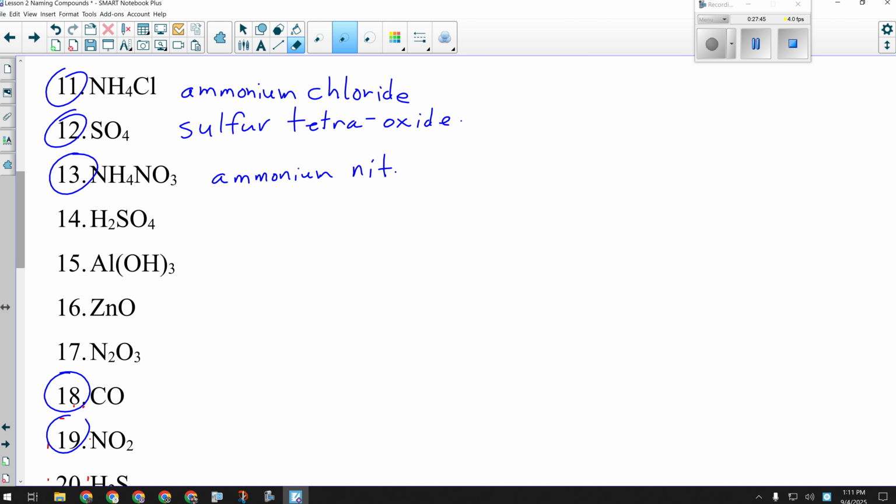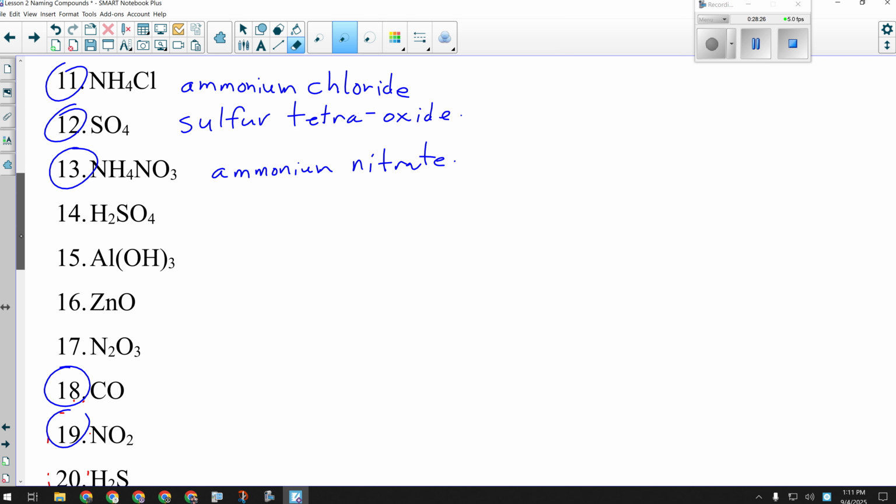nitrate. Now, interesting thing about this particular compound, it is actually going to be one of the unknown compounds in our lab next week, okay? So I will tell you this about it. If you have ever used one of those cold packs where you pop the little water bladder and you shake it and the crystals dissolve when it gets cold, those are the crystals. Okay? Ammonium nitrate has an endothermic reaction when it dissolves in water and it gets really, really cold. Okay? So maybe when we're trying to find things out next week, you have one that gets really, really cold when you put it in water. Might be that one. Definitely that one.